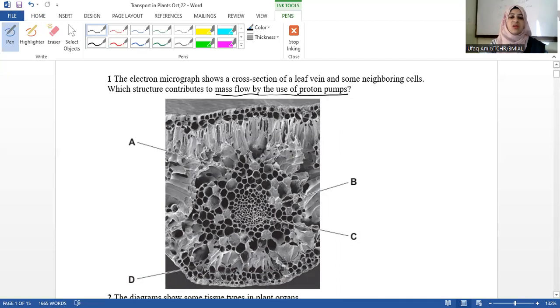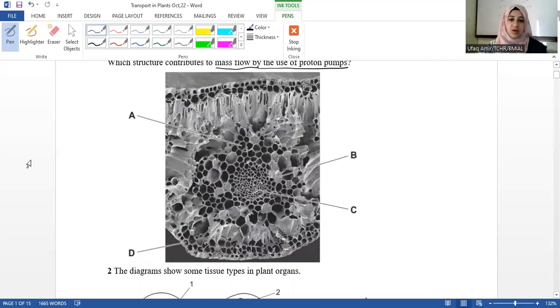When their concentration increases outside the cell, the protons tend to move back through a co-transporter protein along with the sucrose. The sucrose comes from the mesophyll cells, and then through plasmodesmata from the companion cell it goes to the sieve tube elements. Water comes into the sieve tube elements because the solute concentration there rises. So water comes from the surrounding xylem vessels, and then it increases the hydrostatic pressure and causes mass flow of water along with sucrose from the source to the sink. So that of course indicates this mass flow, and the proton pump is indicating towards the phloem.